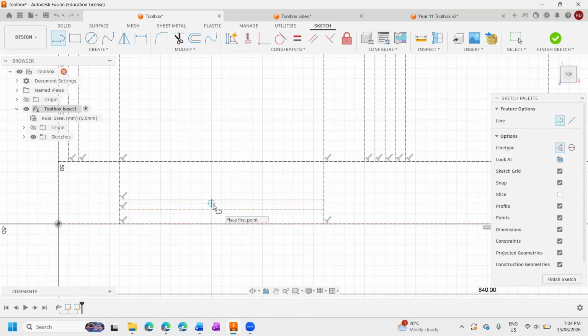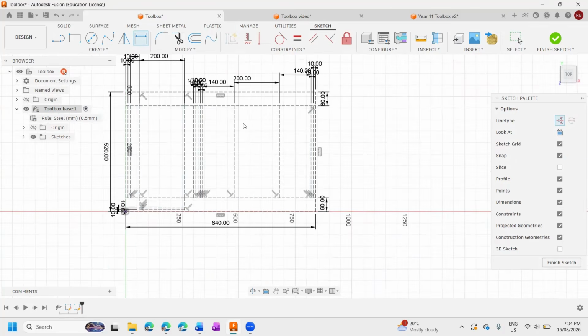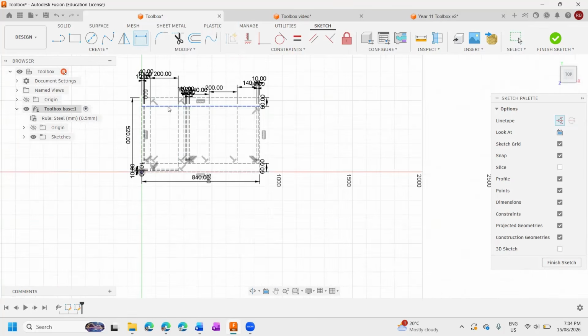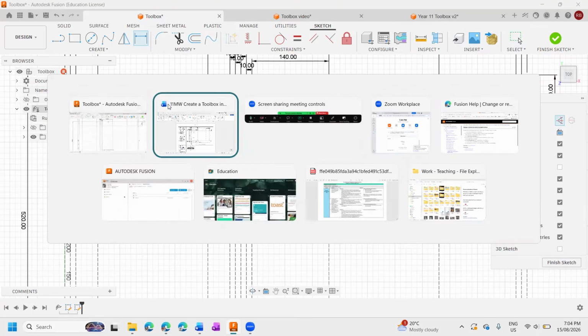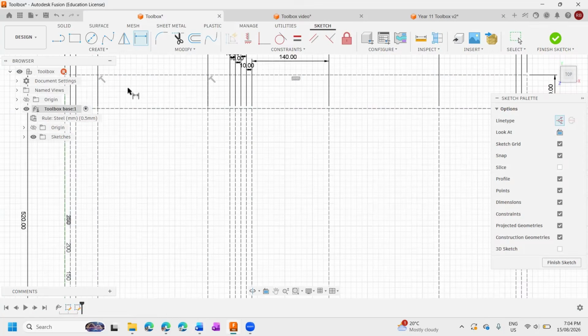We then want to press D to dimension. I've got my little dimension symbol on my mouse there. Click those 2 lines, drag it out of the way so I don't get confused, and write in 10. I'll do that again for there. Even if you're not up to this stage, this is basically what we did all across there. I want to do the same thing up here. Let me just double check my instructions, make sure I'm doing the right thing. Yep, so I've got the 2 lines at 10.